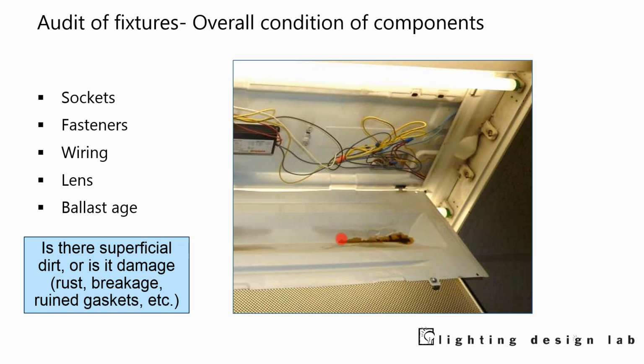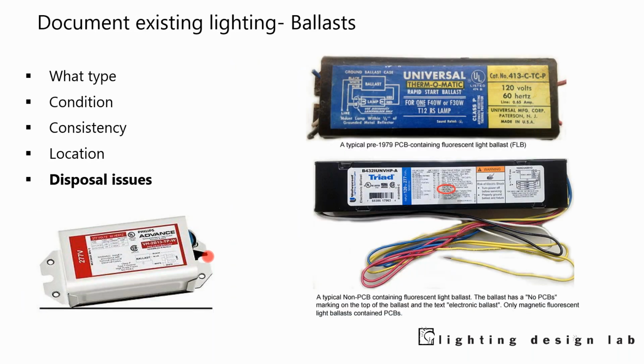And what are we seeing? Is there stuff on the fixtures? Is this just some rain leakage that came in at some point, a little bit of water? Is it rust and the fixtures are not sound anymore? Or is it some chemical that's been leaking from somewhere? So it doesn't hurt to know what those things are, because that could have implications about what you do with those fixtures. And you want to look at the ballast types.